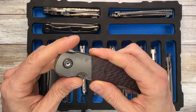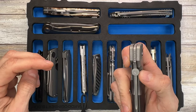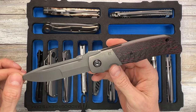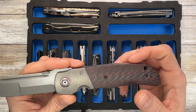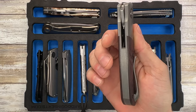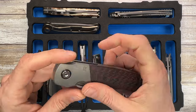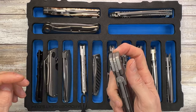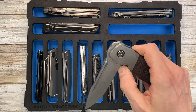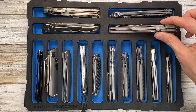Next to that, we got CKF. This is the Bob Terzuola Eagle Rock, and it's a big folder, guys. This is a very, very big one. It's got some zirconium, I believe, pivot colors, a nice backspacer, carbon fiber with some hints of red, titanium bolsters. You got the disc, compound grind, the full ermine. There's a lot going on in this big boy.